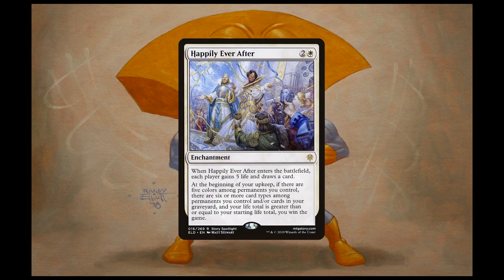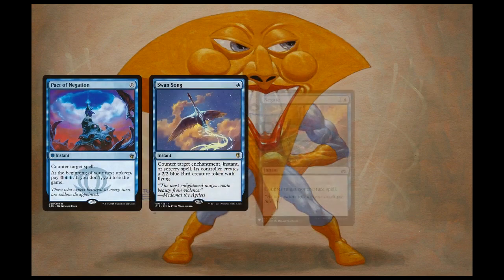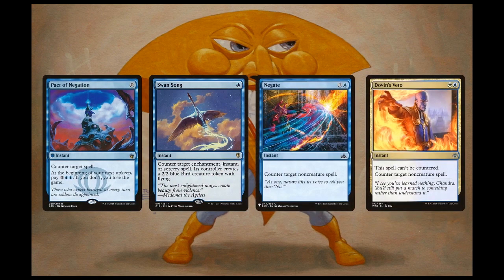That being said, I am running Pact of Negation, Swan Song, Negate, and Dobbin's Veto to deal with anything opponents might cast in response to us trying to pull off the win or casting anything during our turn to disrupt our combo. The reason I'm not running Force of Will or Force of Negation is because the deck is 5 colored and we might not have the blue card in our hand to exile to them. Either way, Force of Negation can't be cast for free during our own turn.